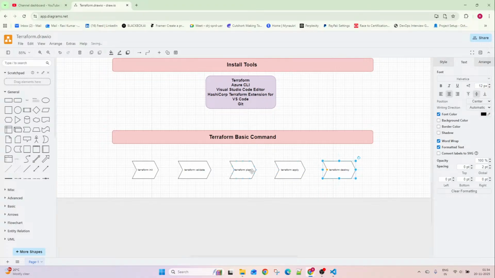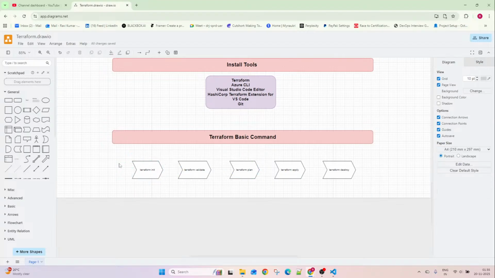Okay, I'll explain you one by one the work of all these commands. Okay, and I'll run all the commands in front of you so that you can understand it very easily.